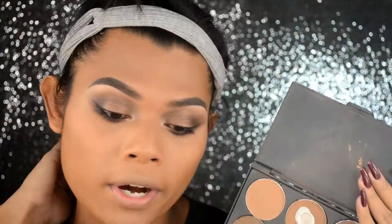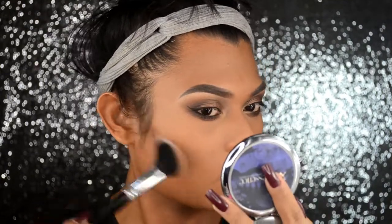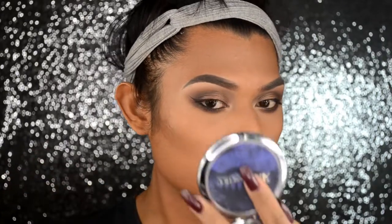I have this contour kit. This is so pigmented, you guys. If you're Morena like me, I swear, look, I hit pan already. The problem is when I'm buying contour and then I put it on my face, it looks gray. But this one from Sparkle Cosmetics, whoo, girl, this is so pigmented. And this legit gives you contour. You see how pigmented that is? You see that? Oh my gosh. That is so pigmented, you guys. Oh girl, you see that contour?